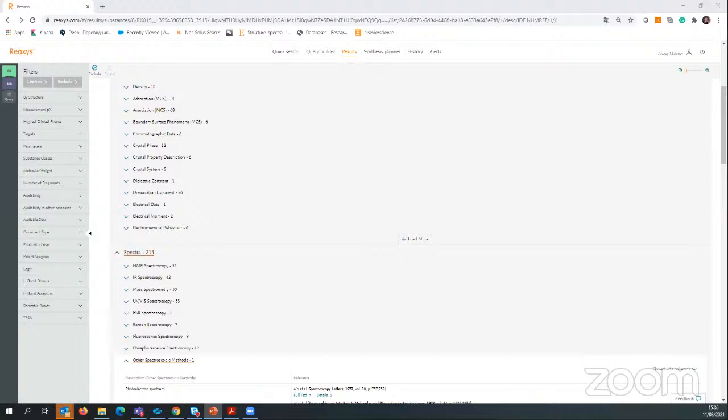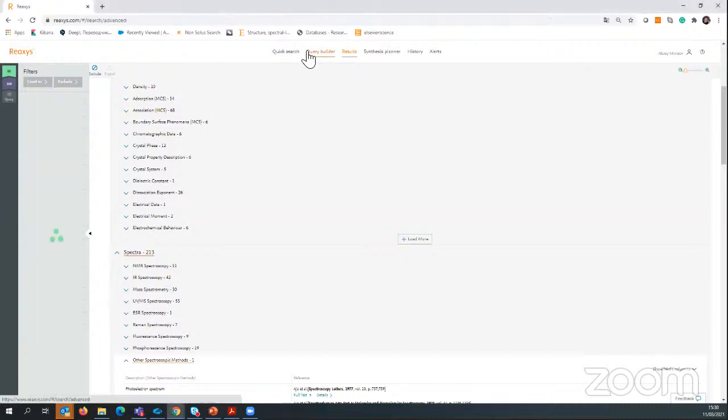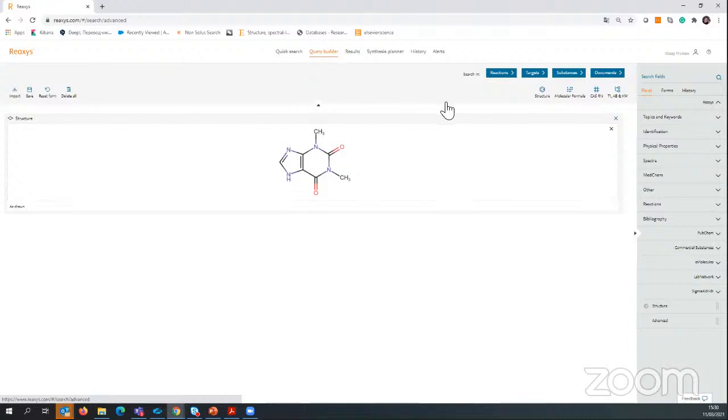Also, I want to show you again how to use Query Builder. For example, you did not find the information that you need in Reaxys. For example, for theophylline, you need to develop some analytical method like titration.